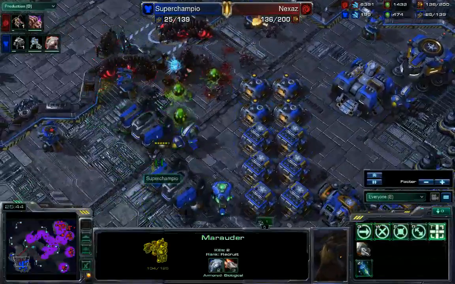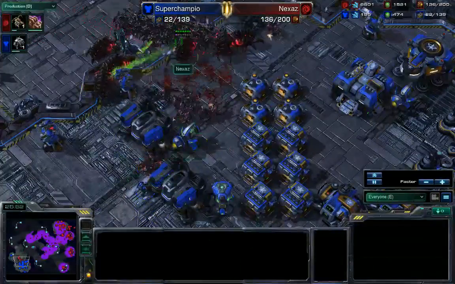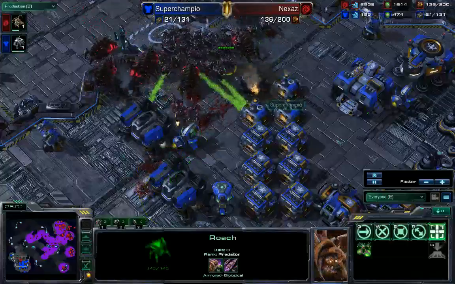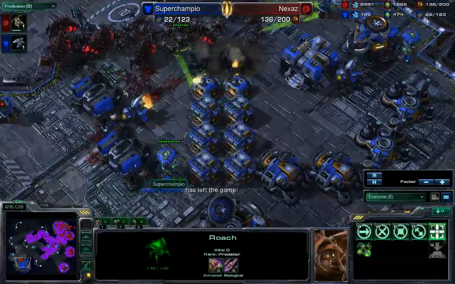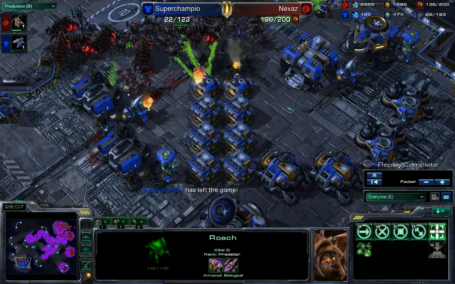There's 1 Marauder trying to fight valiantly, 2 kills. He's up to 3/3 upgrades now. They are complete. More roaches moving in, and this should be the death now for Superchampio as the roaches move in, and there's just no way to produce anything anymore, and Superchampio leaves the game. Nexaz taking it in commanding fashion, ahead pretty much the entire game, and eventually forcing his way in.